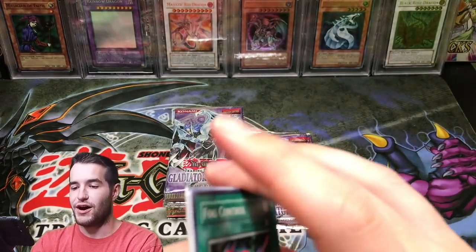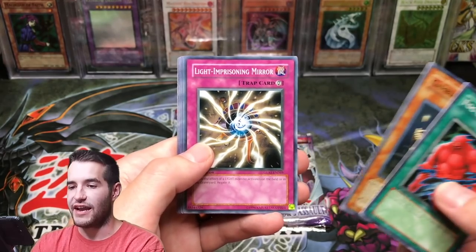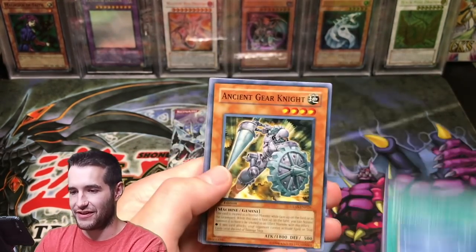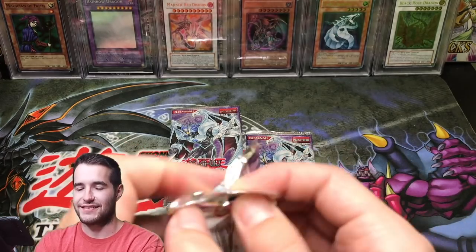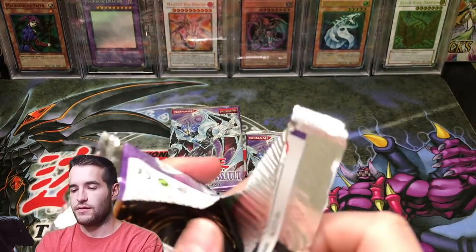Come on. Fog Control. We got this. Gambler of Legend. Light Imprisoning Mirror. Truckroid. Diamond Dust Cyclone. Okay. Got that one last time. Double-Edged Sword Technique. We've got this. We're going to pull something epic, and it's going to be sweet. Next pack.